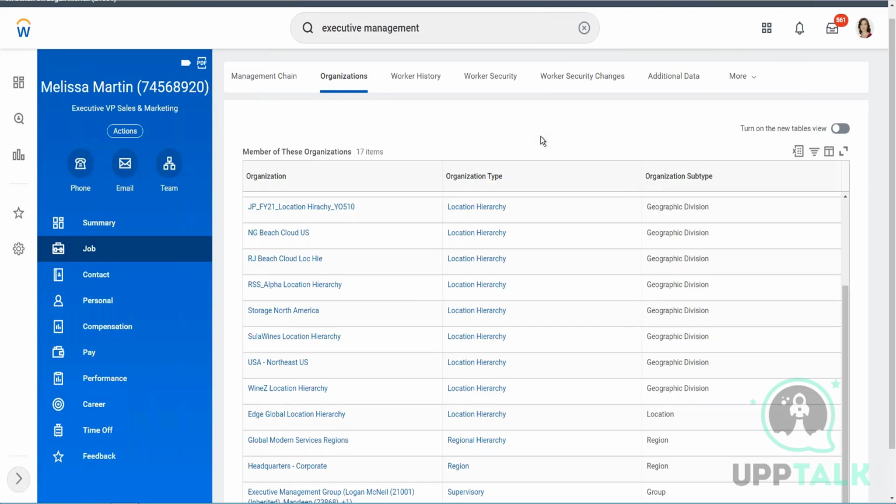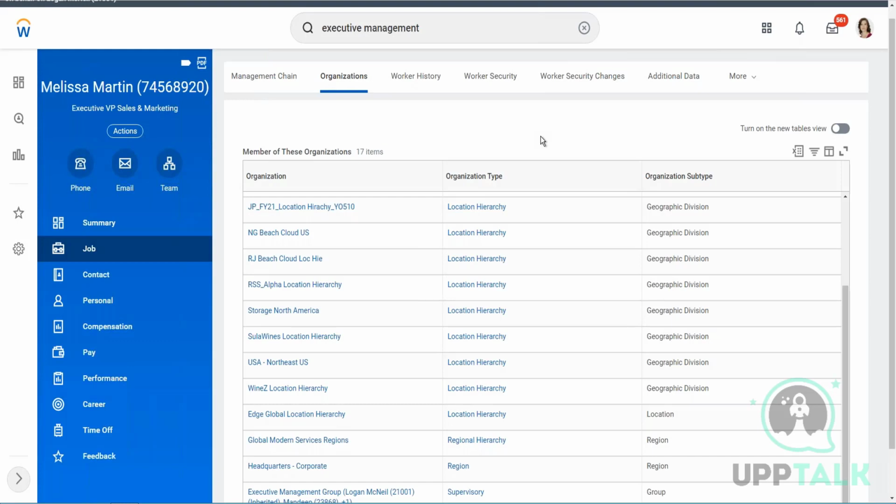You have to use a supervisory organization to hire workers. That is a given. You cannot change that. You have to hire workers in the supervisory organization. The way the reports are written and the way the locations are created is standard across all the systems all over the world. Different companies, doesn't matter. The way Workday works is going to be the same. That's why Workday calls it a tenant, because as a tenant, you can do a few things. You can do customization as per your requirements, but to a certain extent. You cannot change the way Workday operates.